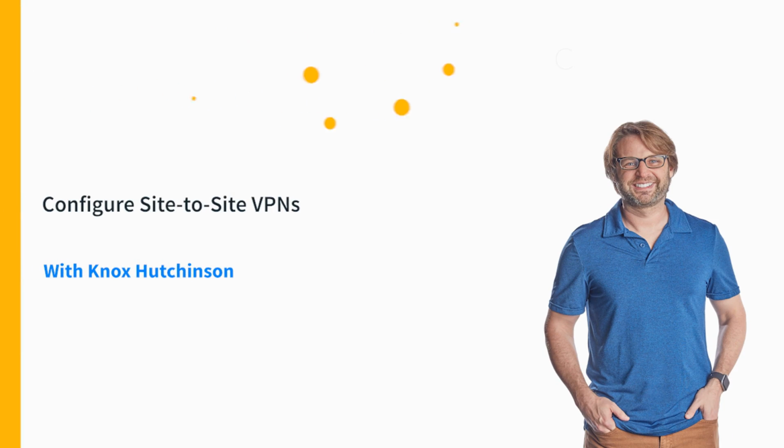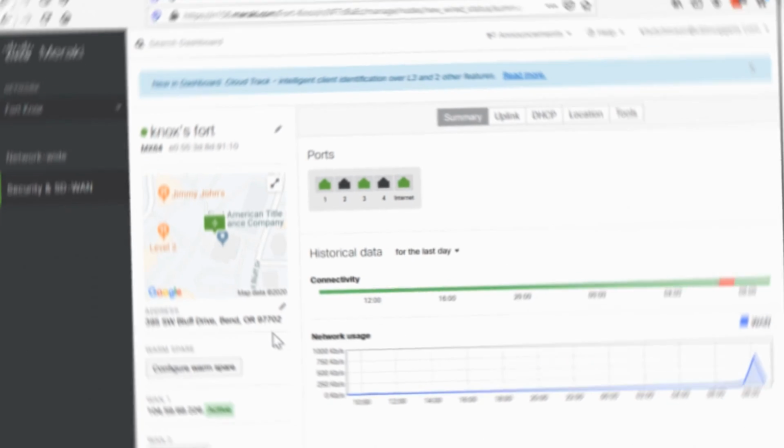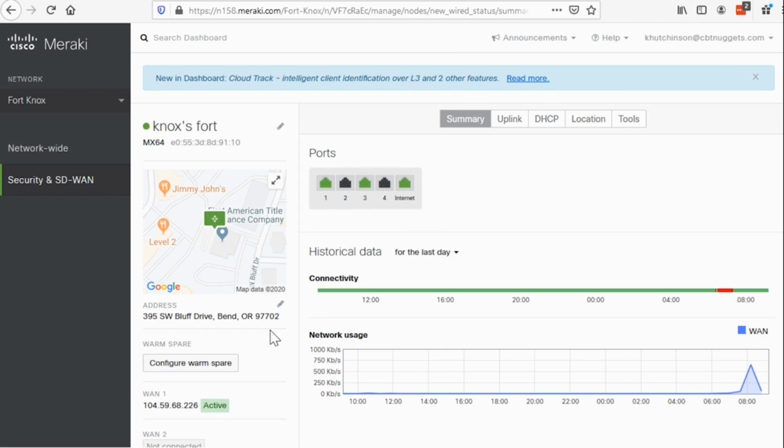Maybe one of the most complicated configurations in all of security appliance configurations is the site-to-site VPN. We've got IPSec protocols, we've got phase one and phase two tunneling options, we've got encryption options and hashing options and authentication options. It's overwhelming at times when it comes to deploying a site-to-site VPN.